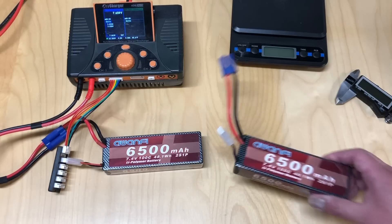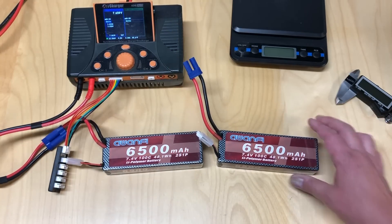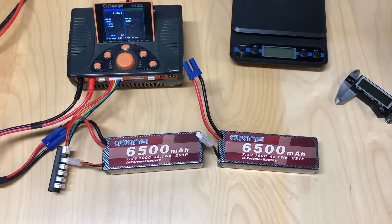These are actually performing pretty well — they're going to peak out and give your RC car basically the highest performance. The 100C rating is really high. The actual C rating for every manufacturer is different, so 100C may mean something different than another brand's 100C, but these are definitely high-flowing packs. They'll definitely get you top speed.